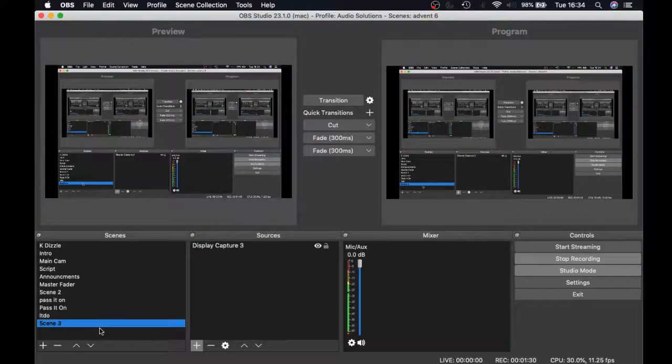Set up a new scene. Okay, I've just got this scene 3, and the reason I have display capture here, don't worry about adding it in. The only reason I had it is I need to show you what I'm doing, and in order for me to do so, I need to have this display capture here. It's not a necessity for yourself. It's just so that you can see my screen, and I'm not just talking to you, and you have to imagine what's going on.